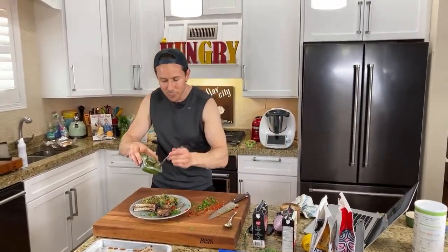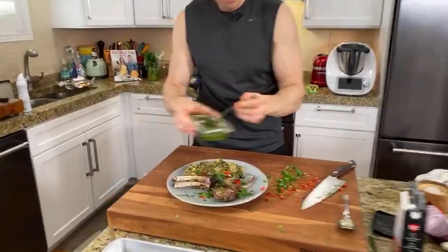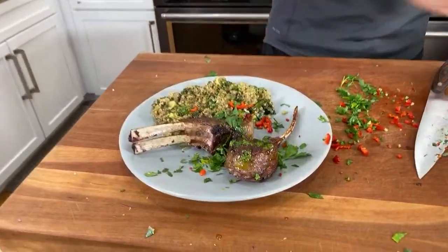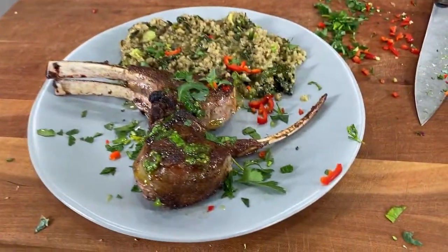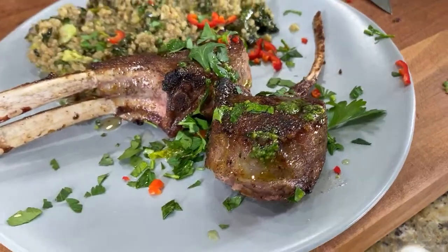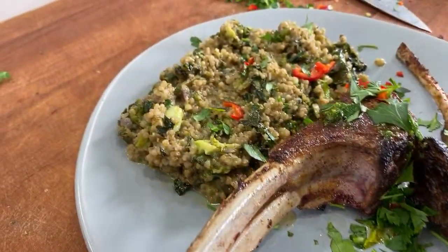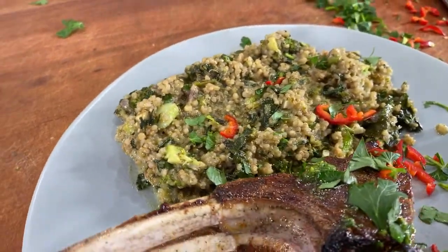Oh, you know what? I have extra virgin olive oil from my basil pesto. Look at that. Check out that, Art. That's beautiful. Can I get some love? Can I get some thumbs up for crusty AF grass-fed lamb chops with brothy pesto grains? Right? That's what we're all about, y'all. That's what we're all about, Rose Honey.